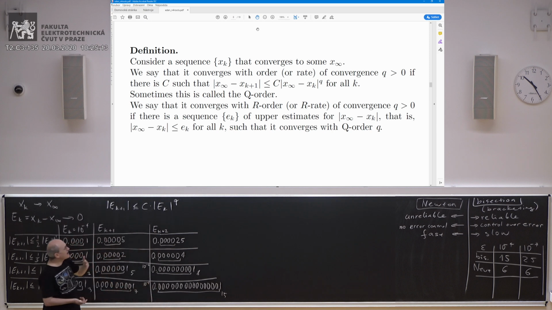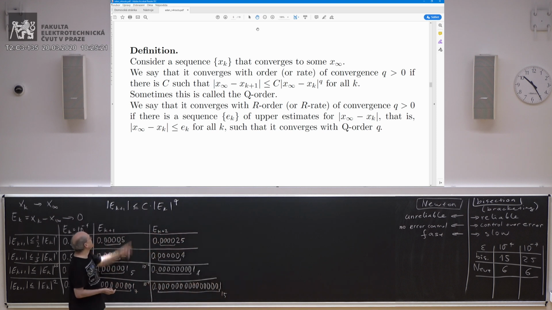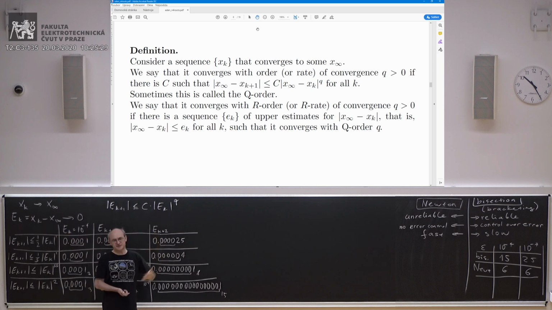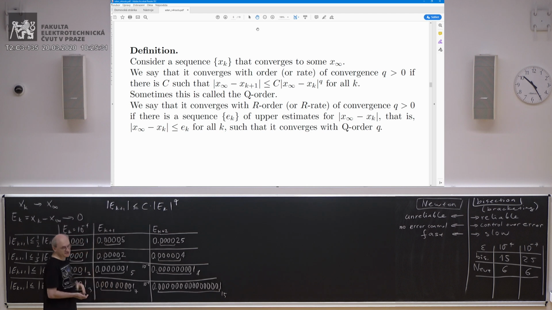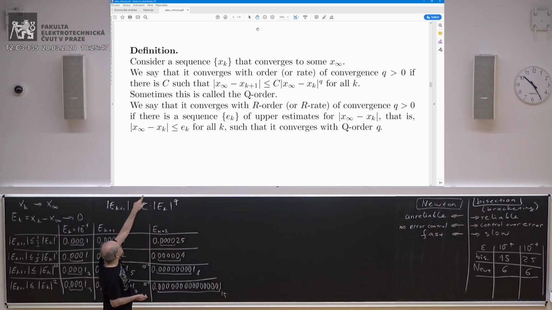Now, we are going to apply it to our methods for finding roots. And we already had one, bisection. And for bisection, we could not really determine relationship between actual errors, but we could determine relationship of this form comparing estimates for errors. And this is happening in general as well. So there is an alternative notion of order, which is the second paragraph. And it says that a sequence converges with order q if we can find some upper estimates for those differences, and those upper estimates actually converge with q convergence.